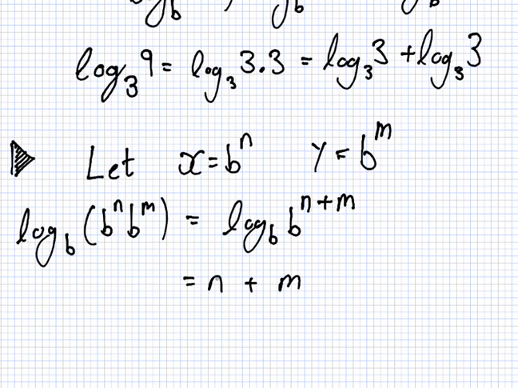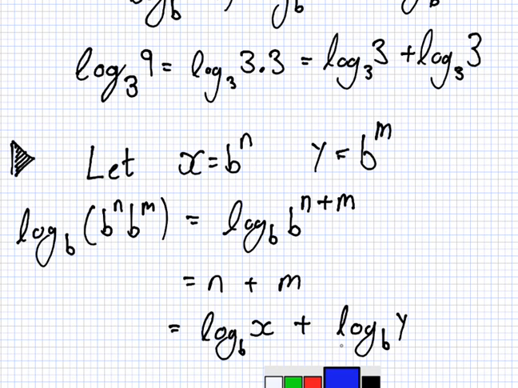Now if you look at n, I could write that as log b x. Because I could say b to what power makes x? Well, if I go back here I can see it's n. b to the power of n makes x. So this n can be written as log b x, and then the m can be written as log b y, because b to what power makes y, the answer is m. So that m can be written like that. And that's actually the proof of the first rule. Okay, so write that down.